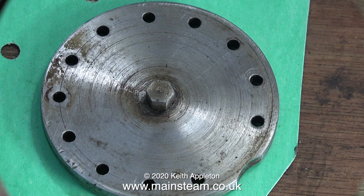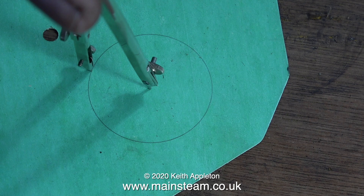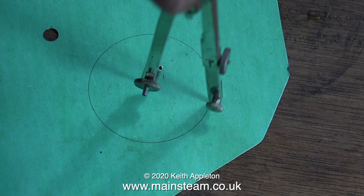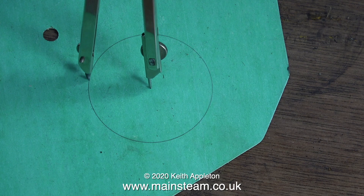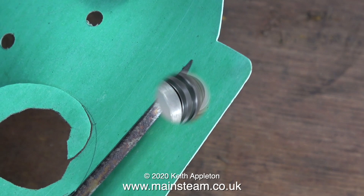Once I cleaned up the cylinder cover, it was time to make the gasket. Normally I would take an imprint of the cylinder on my ink pad and transfer that to the gasket material, but for this job I'm using a compass, because I can't get the ink pad into the right position near the cylinder as it's still fastened to the engine. Setting the compass was very straightforward — the point went into one of the engraved slots on the ruler, and the pencil part also fitted into one of the engraved slots, giving a very accurate positioning. The machine register on the cylinder cover is 1 and 9 sixteenths of an inch. Because this is a large gasket, I didn't bother with a craft knife — I just stuck the scissors into the middle of it and slowly cut it out.